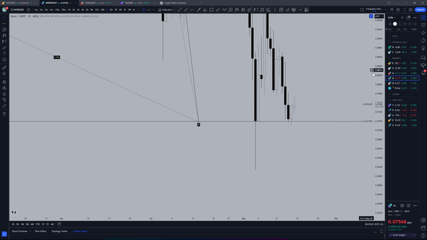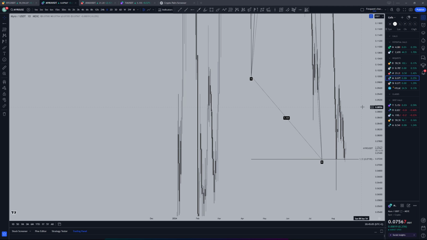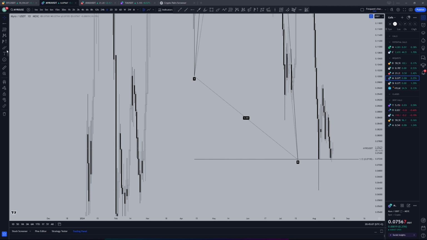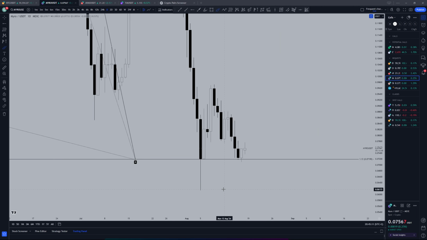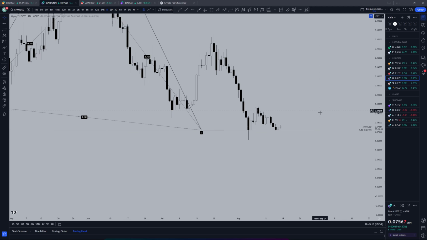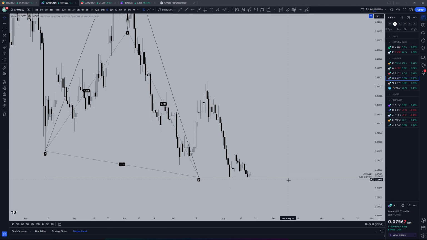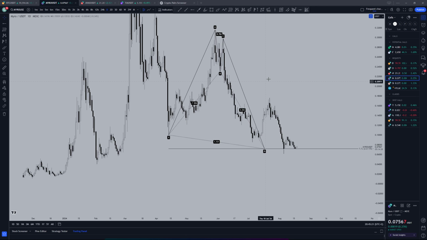That is such a nice reaction, actually. Look at that. We just wick below for liquidity. Yeah, there were wicks over here, right? You can see these wicks. We just wick below for liquidity and didn't even close a single daily candle below. We didn't close a single daily candle below that alt bat. Yeah, I think this looks really good. I like this.